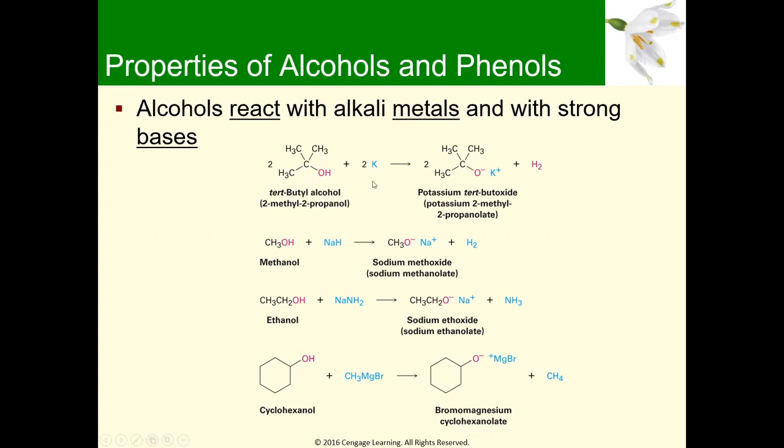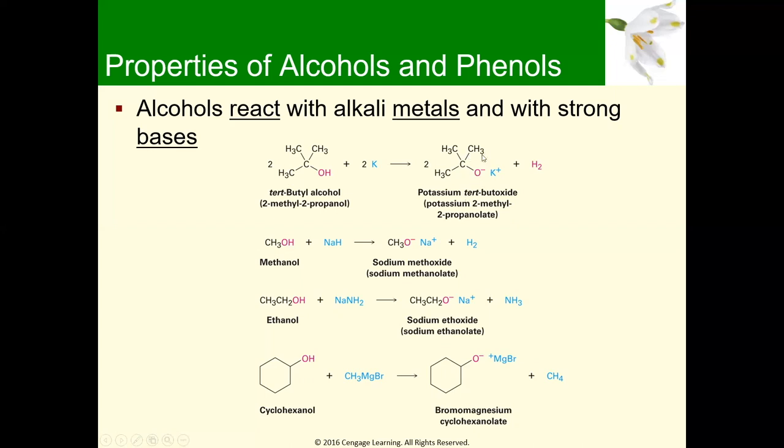So you can see what happens here is actually you form the alkoxide, but with a potassium cation. So each of those potassium atoms, those K atoms, become K plus ions, positive ions, by giving up an electron, one each. So it basically gives an electron to a hydrogen, gives an electron to another hydrogen, and you get a hydrogen gas molecule. And in the process, you created 2 potassium ions and 2 moles of the tert butoxide anion.